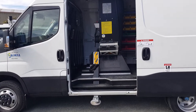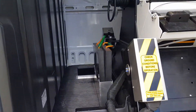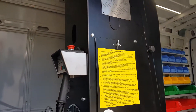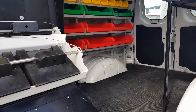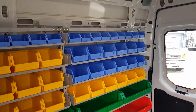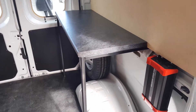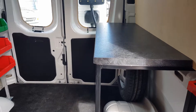Inside, you've got conveniently located outrigger pads, a 15-metre lead on a pendant for operating the bucket, and an emergency stop. Wheel chocks are mounted on the turret. In the back there's adjustable shelving — obviously this can be customised — along with LED lighting, a workbench, and an inverter. It's pretty much an all-enclosed workshop storage area.